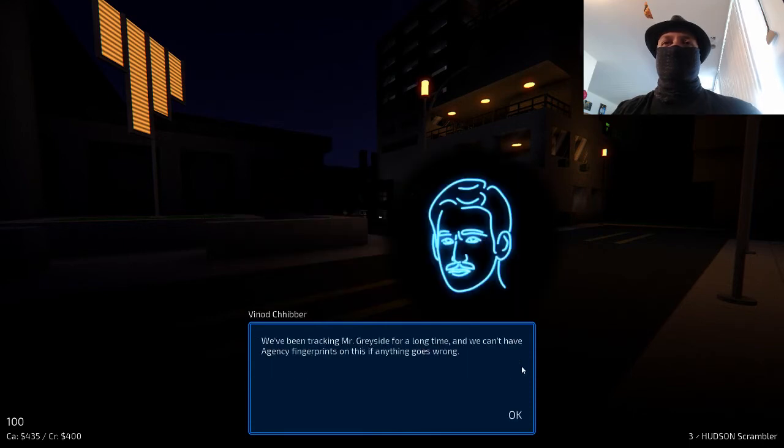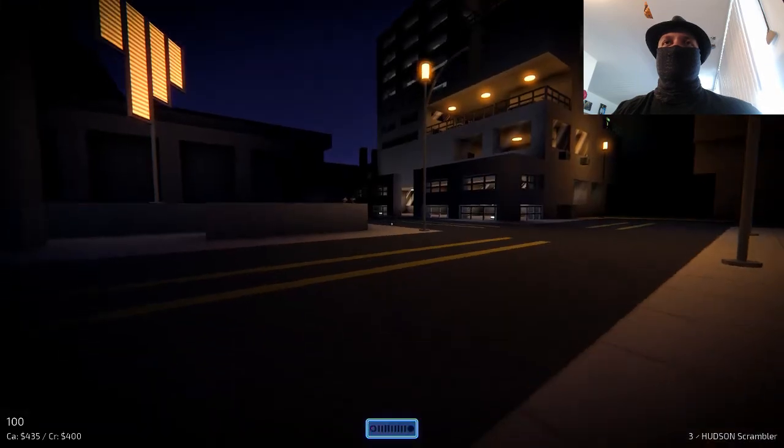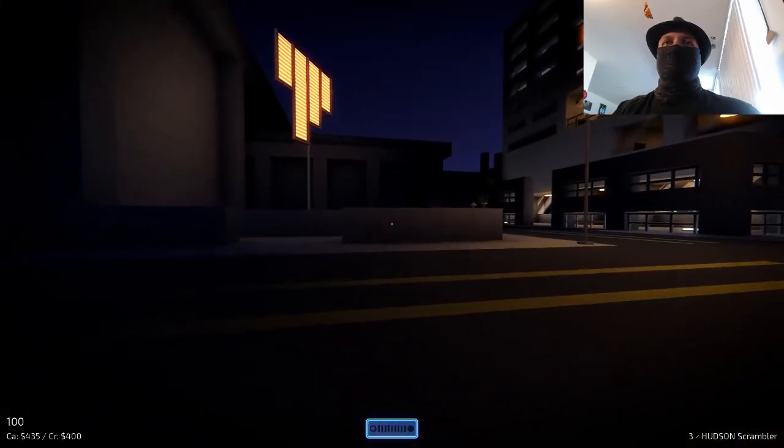We've been tracking Mr. Grayson for a long time. We can't have agency fingerprints on this if anything goes wrong. We're going in unarmed once again. Thank you. You will know that Mr. Grayson hires a private security staff, so exercise caution. Don't I always? Of course. Good luck, Jill. Let's be honest. No, I don't ever.